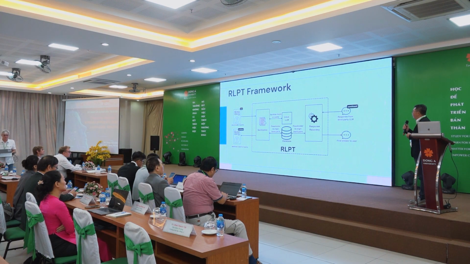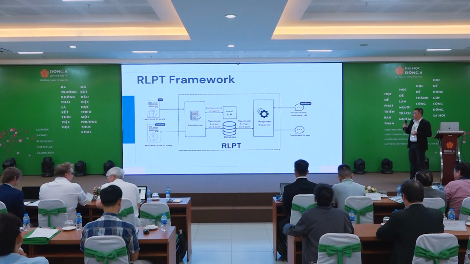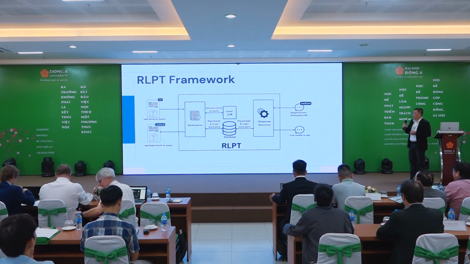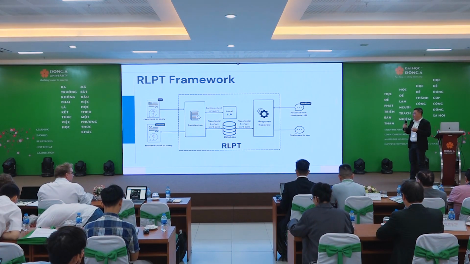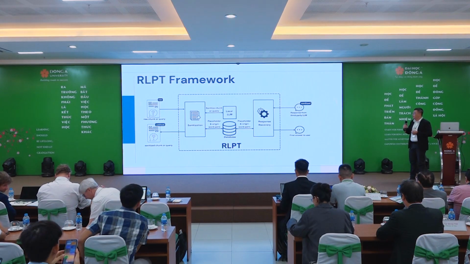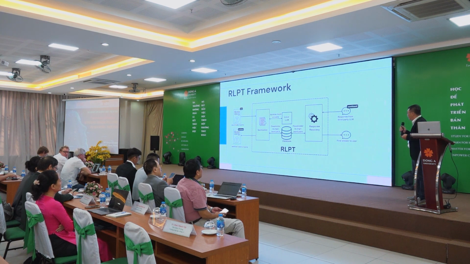Now, with the local LLM, we can design our framework like in the big figure. The core is the local LLM that I showed you in the previous slide. In this architecture, we can receive the raw chunk of query text as an input, and then process it and produce the output. In the output, all sensitive data are hidden or replaced by the proper tag. If we provide a prompt to the framework, the prompt can also be processed in the same way. The result will be the prompt with no sensitive data.